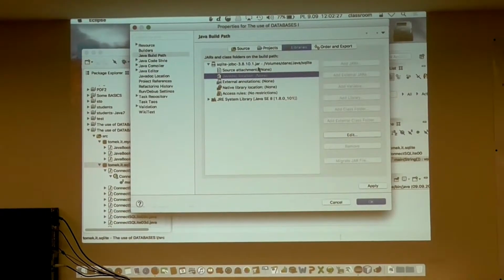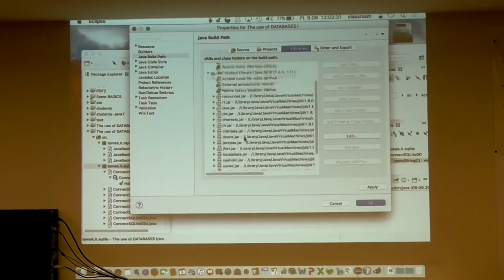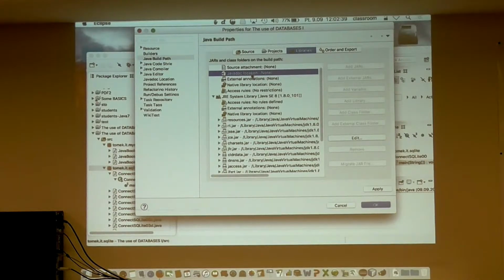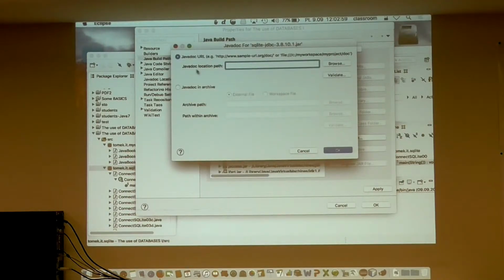When you do not want to download documentation all the time while using some application, the best idea is to download it somewhere on your computer. The best is in the same directory as you installed Javadoc yesterday, but in many operating systems it's not the same, like on Macintosh. You can use Javadoc location here and find the Javadoc location path. It could be an archive sometimes, a .jar. In many cases it's also available. Validate is very good because you can see if it really is documentation, not just another page. If it's validated, you can be sure that documentation is available for Eclipse and you can use it.